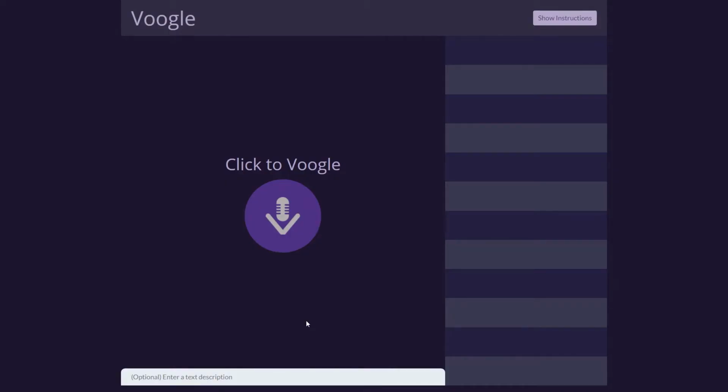To show how Voogle can be used for this task, I've downloaded over 100 random dog barks and loaded them into Voogle. Voogle can be used with any audio database and allows text search via the search bar at the bottom of the screen. But for now, we'll focus on another type of search, searching by example. To search by example, simply click the center button and record your example. Here, I will vocally imitate the sound I am looking for.